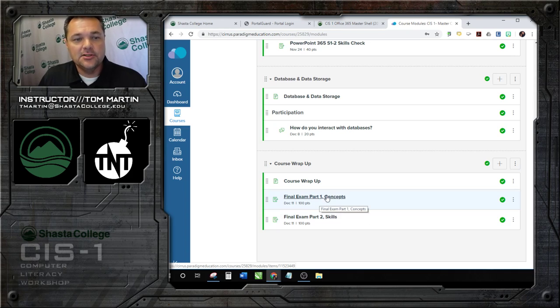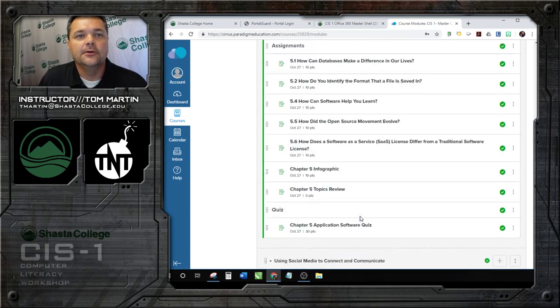The concepts is multiple choice, but the skills is done in Cirrus, so they will go into that environment and have to complete those actions in Office.